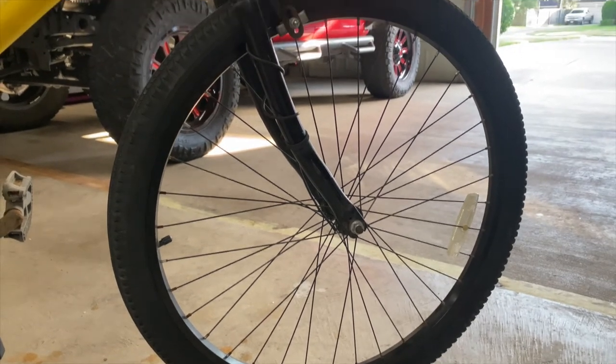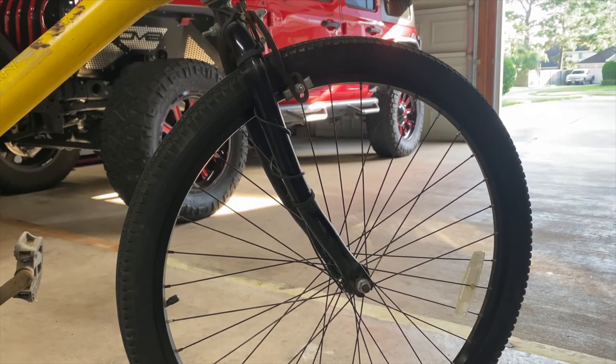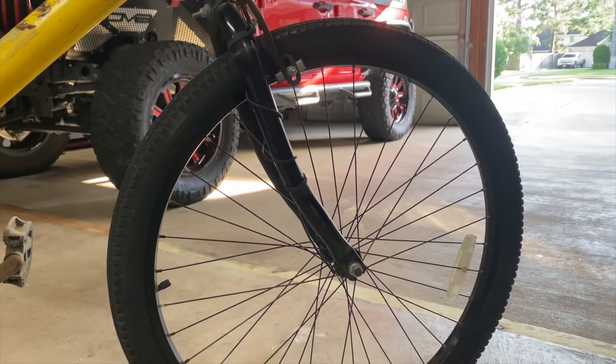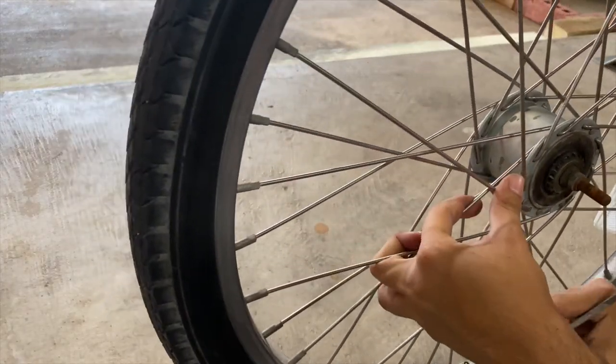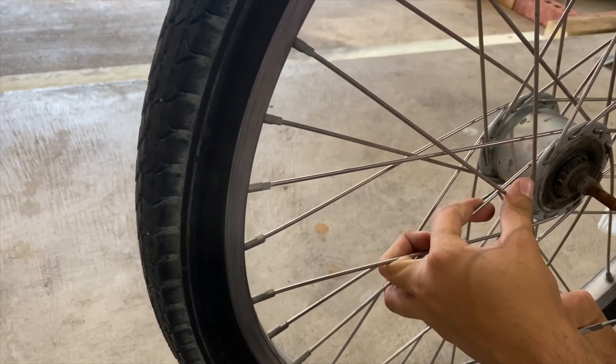I got the brakes adjusted, but I can't adjust them very well because I don't have one on a bike yet and I can't ride it yet. So I'll do more adjusting whenever I get there, but I'm going to go ahead and take this tire apart. See if I can do it with y'all.